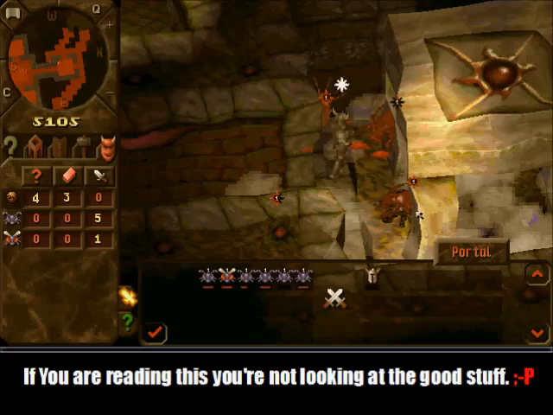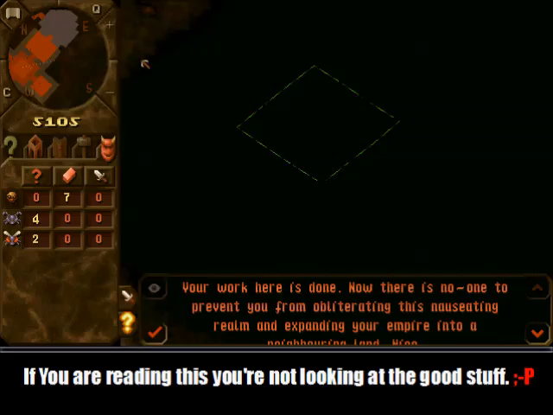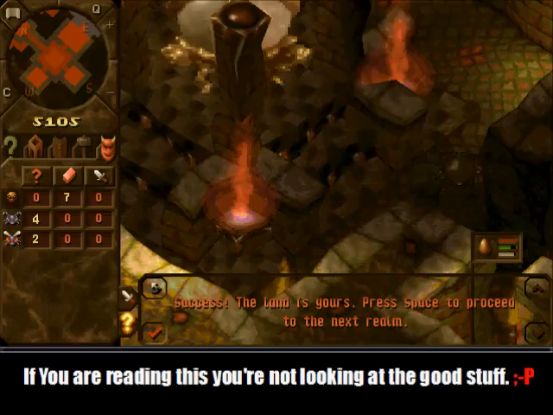You have conquered this realm. Yay. Your work here is done. Now there's no one to prevent you from obliterating this nauseating realm and expanding your empire into the neighboring land. Nice. Alright. Success.